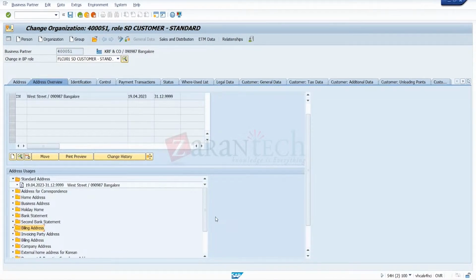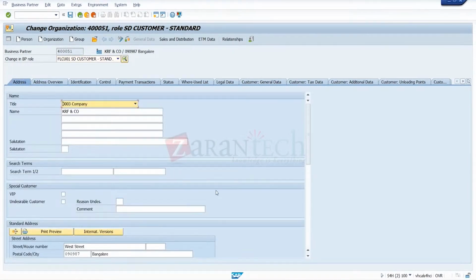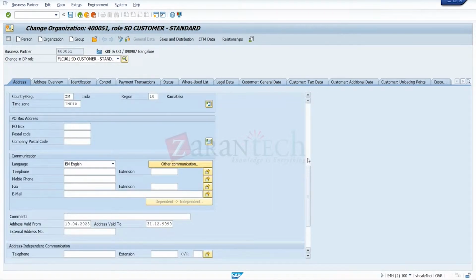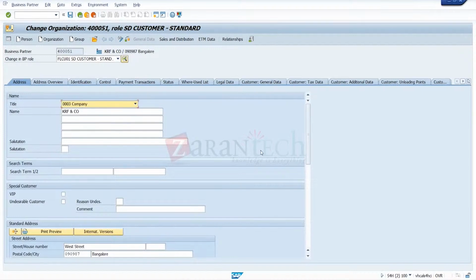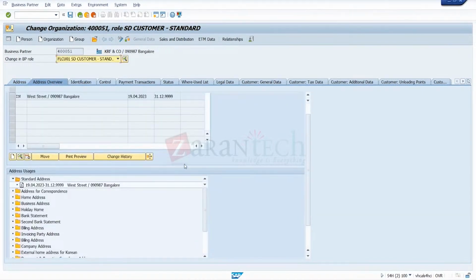The partner function which the customer is carrying, like for 300 is a customer for billing address, and the bill-to for that 300 customer master data, whatever address is there, that will come there. But that's all. So you can make something as a default one. For example, this customer's standard address is a Bangalore location, right? That is the sold-to party.